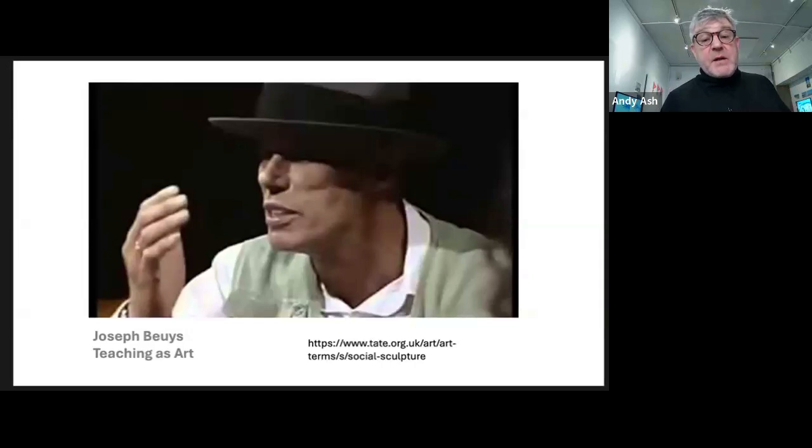This is fundamental to me, not just the material or a process like, I am a painter, I am a ceramicist because I use clay. That's not really the basis of where I start. It's more about the meaning making. And somebody like Joseph Beuys talks about these relationships and dynamics, and I think he's a good port of call for non-artists to explore, because he talked about what it is to be an artist teacher.